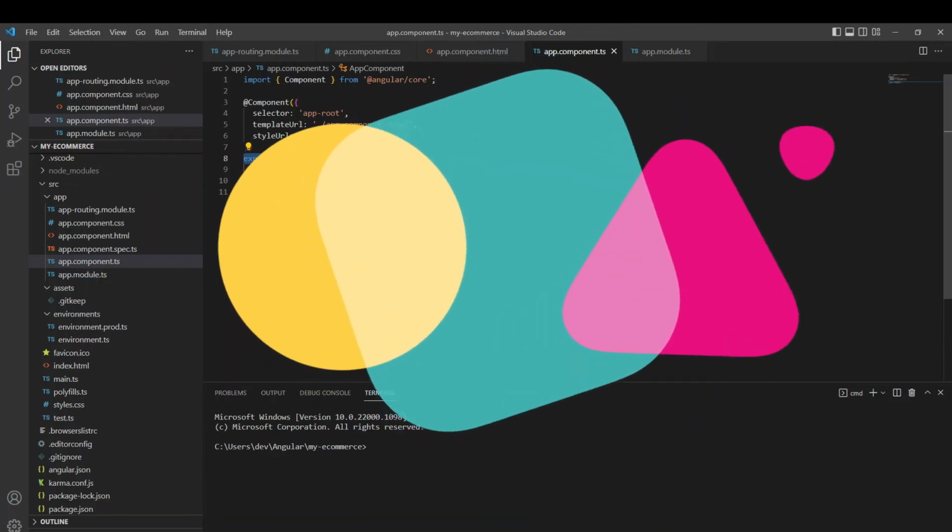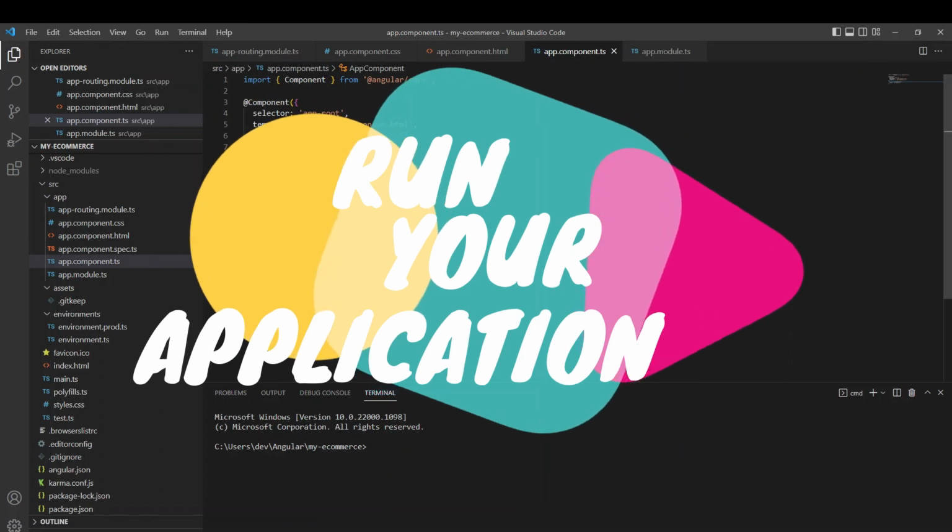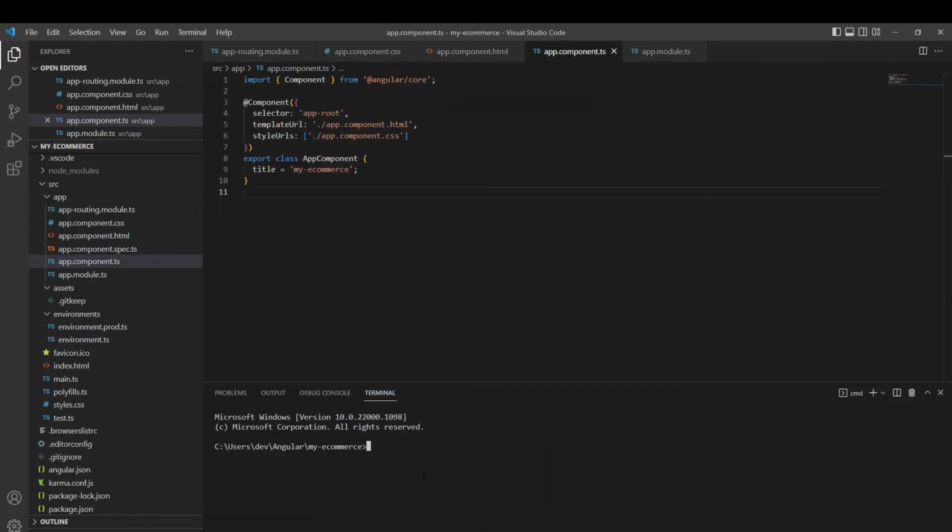Run your application. Okay, now it's time to run the application. Open a new terminal from the Terminal menu and type this command: ng serve, or in the abbreviated form ng s.